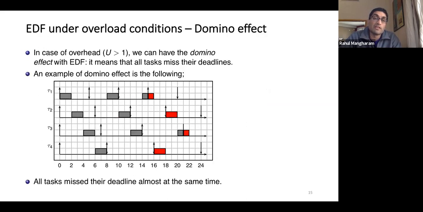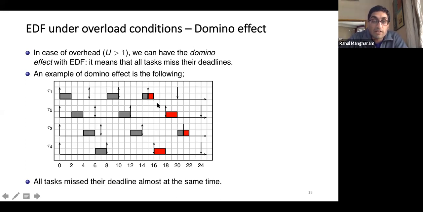So here is an example of EDF under overload conditions, where we have this task that is getting scheduled. So far it's fine. It's meeting its deadline, meeting its deadline, meeting its deadline, and then it gets overloaded over here. And why did it get overloaded? Because maybe the task had some extra work to be done, and it had to finish that work, and so it missed its deadline. Normally it had 2 units of work, and in this case the task came in a little late, right? And then the task basically could not finish at that time.